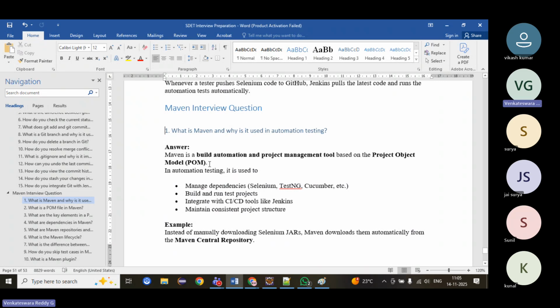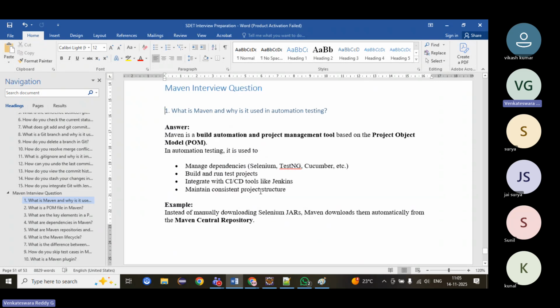Maven is a build and project management tool to maintain our project structure and the dependencies required for our project. It's easy with Maven. We don't need to worry about dependencies manually. Just add the dependency, and it will take care of downloading those jar files and add them to our project automatically. And then we can add dependency management if you want to run the test cases. We can run them easily with Maven.